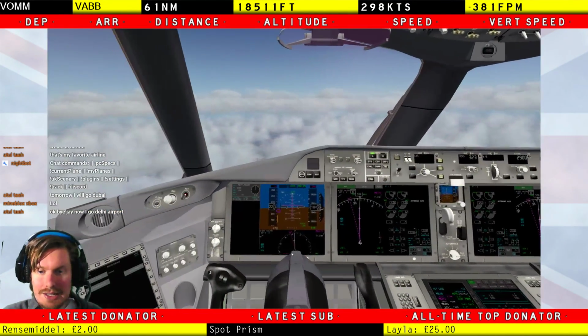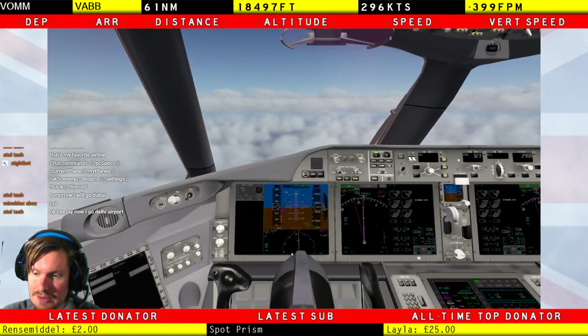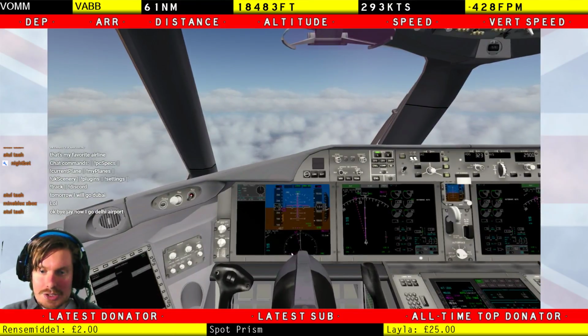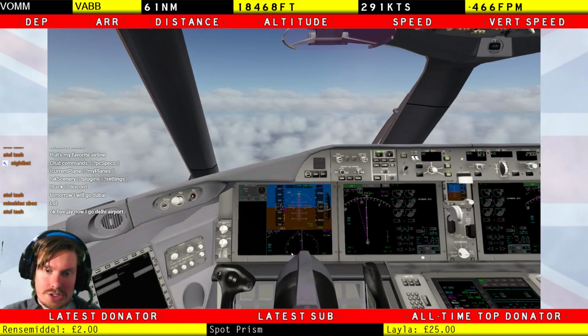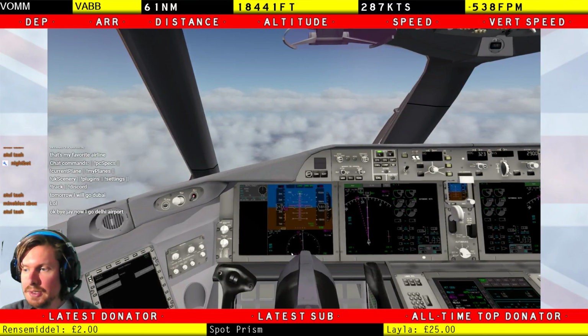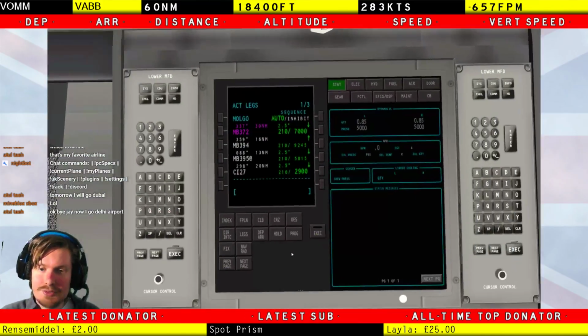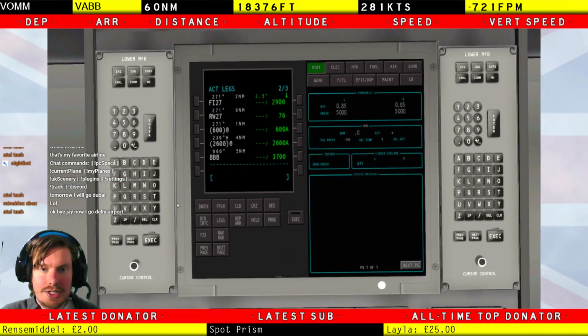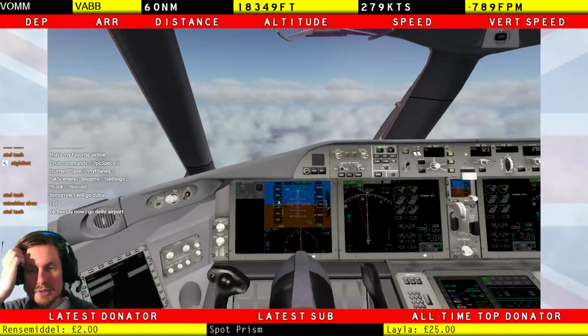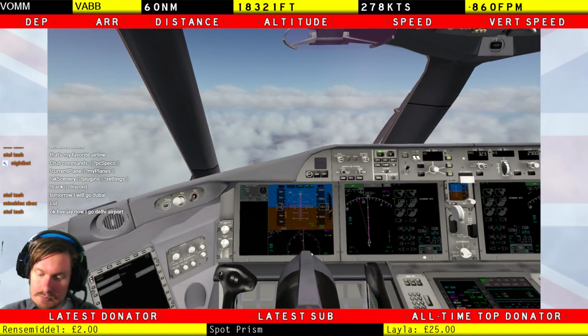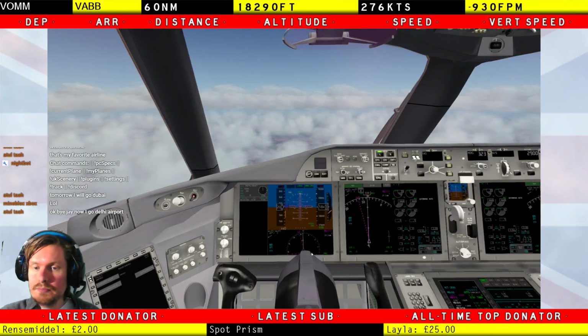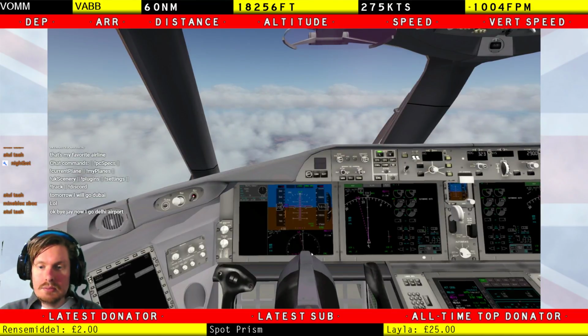There we go. Descent rate has fallen off a little bit, so we must be getting close to where we should be. It's also trying to slow down to 210, so that's cool. Yeah, this is all good. 210, 215. Is it going to slow us down for final? No, we'll have to do it ourselves. It's fine. Okay, Atul, bye. Go to Delhi airport. I thought you were leaving tomorrow, but you're going now, so bye.